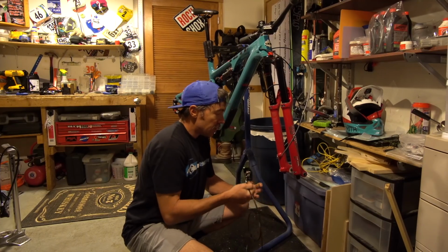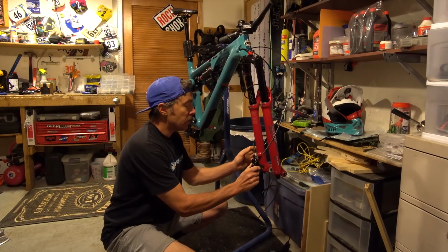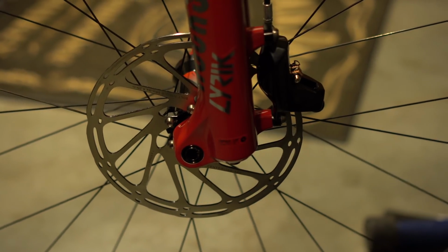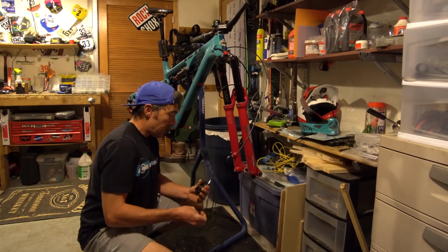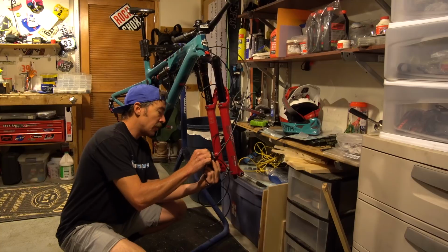One thing that's nice that SRAM's done is they have made this direct mount for a 180 rotor. So I don't know who would run a 160 in front. That sounds like a terrible idea.